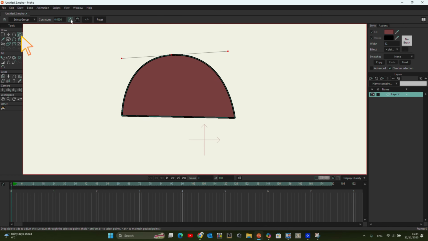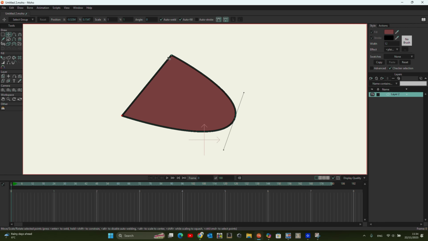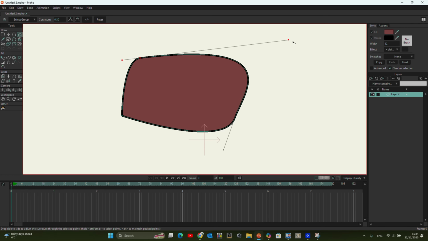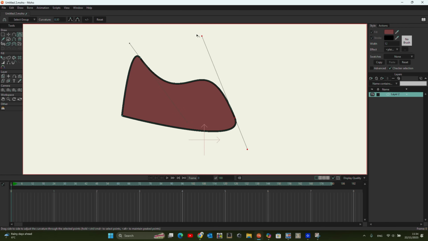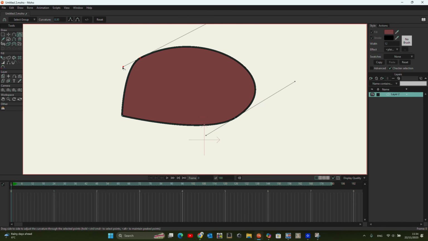The Bezier tool in Moho. Purpose. The Bezier tool lets you draw vector shapes with curved lines, giving you control over both the direction and smoothness of the curve. How it works. 1. Select the Bezier tool from the Tools panel. 2. Click to place points on the workspace. 3. Drag the mouse as you click to create handles. These handles control the curve's angle and length.